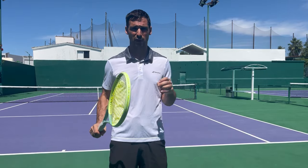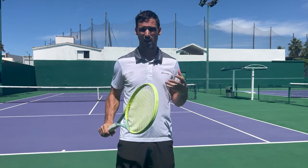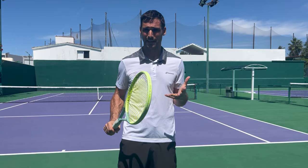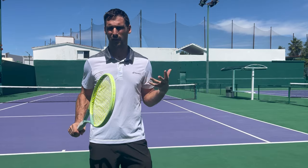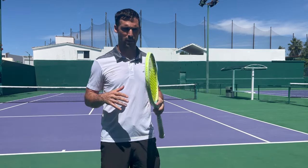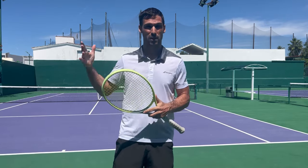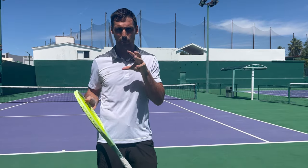If you give me anyone's racket — if it's really heavy, two or three minutes and I'll adapt to it. Give me a really light, big old men's frame, I'll adapt within two minutes and play just fine. If you give me a lower-level player's racket — I'm relearning to play left-handed, around a 4.5 level — give me any 3.0, 3.5, or 4.0 player and I will beat them with their racket, with my racket. It doesn't matter what racket you give them or give me — I'll beat them.